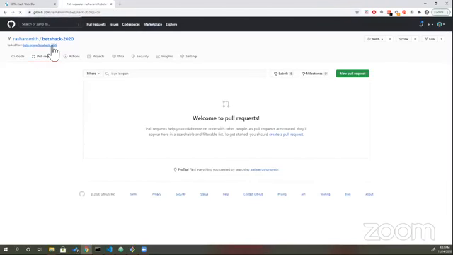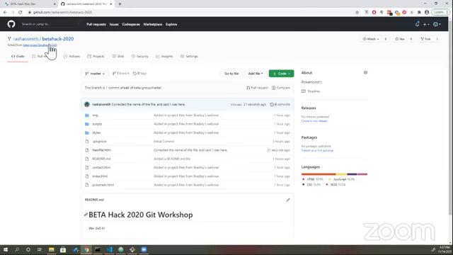Now GitHub is actually helping me. It's saying that this branch, which is my copy of the website, is one commit ahead of Beta Group master. So it's saying that you made one change that Beta Group, the repo that you forked from, doesn't have. They're not at the same level anymore. And the way to resolve this would be to submit a pull request.